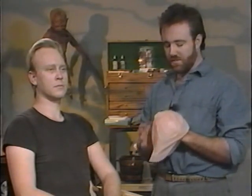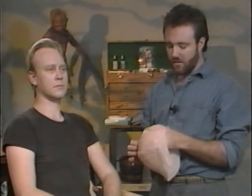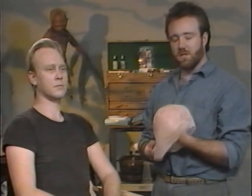The next effect we're going to do is a bald cap. Tends to be rather complex for some people until you've got the hang of it. There are a variety of different types of caps. There is the plastic cap, which we're about to use now, and then there are latex caps, and varieties of them ranging from very cheap to very expensive, which makes the cap much nicer to apply.